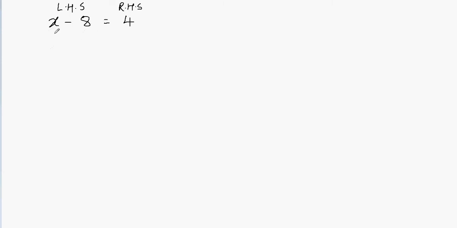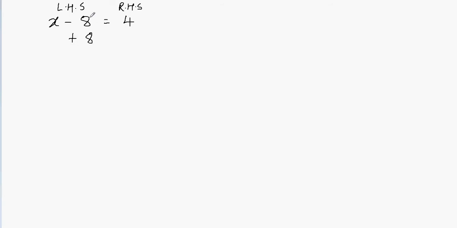What I need to do is find the value of x. That means I need to isolate x. I need to get rid of this minus 8. How do I get rid of this minus 8? What I can do is make it 0, because if I can get rid of this, I'll get x by itself and I'll get the value of x. So how can I make it 0? What I'm going to do is add 8. See, if I add 8, negative 8 and positive 8 will add up to 0.